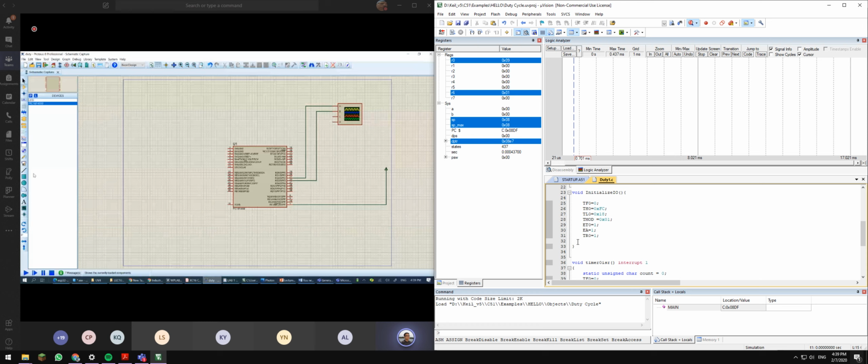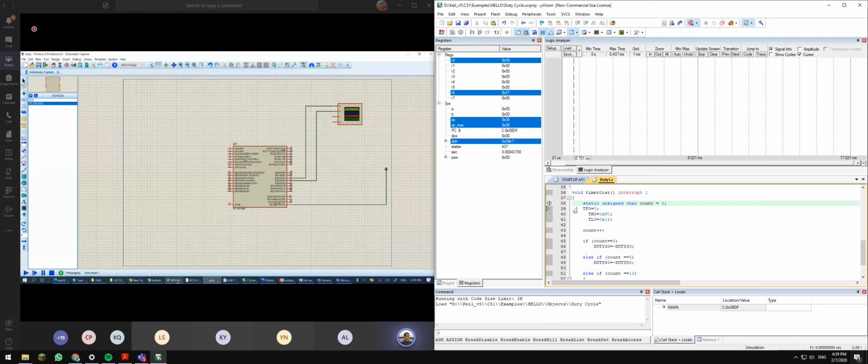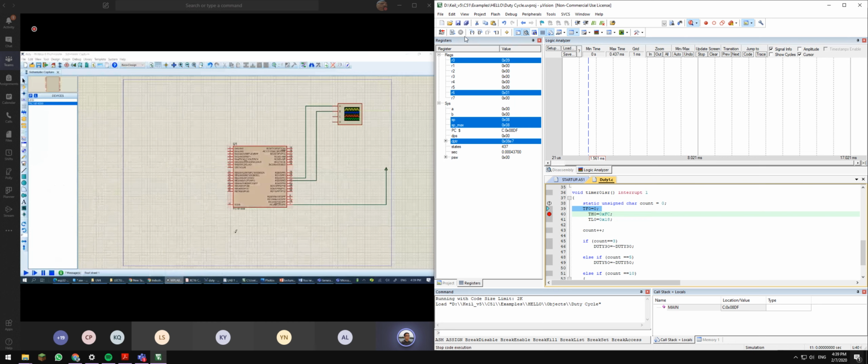Okay class, any questions so far? This means that it's not difficult for you to port from one design to another design. Okay, is it all right? Any questions? Okay, let's make things more interesting.